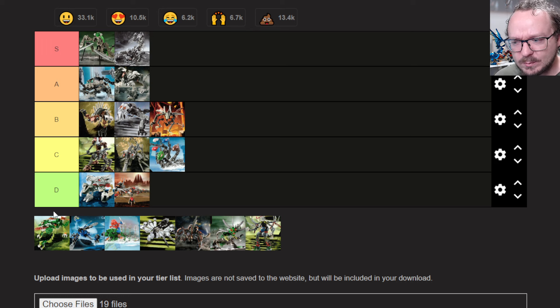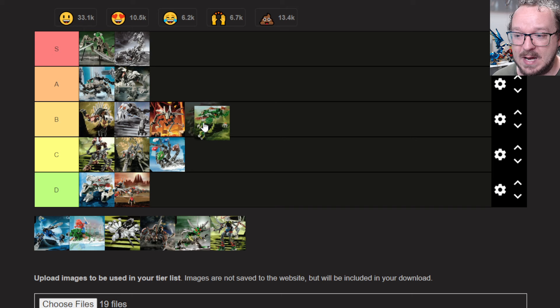Next up we've got the Phase Dragon, which is not one I've personally wanted to build, but I think it has a lot more going for it. There are definitely aspects I think could be improved with my own skill set or more modern parts, with MOCers having years more experience now. I'm going to put this one in the B tier — hopefully one day I'll take on this build and modify it. I love the combination of standard green with dark orange, and those are my favorite weapons from Bionicle.